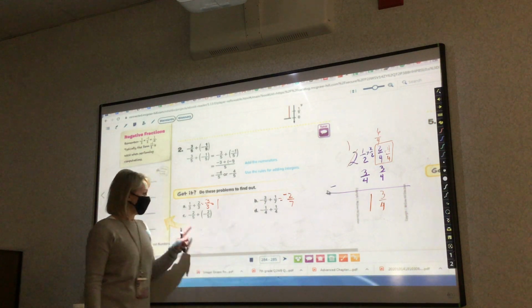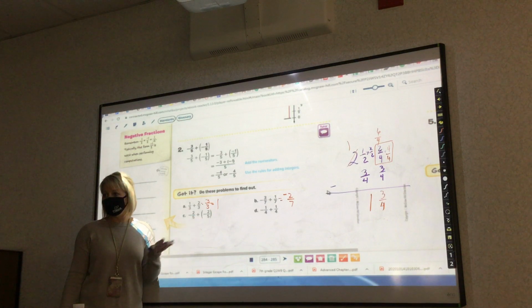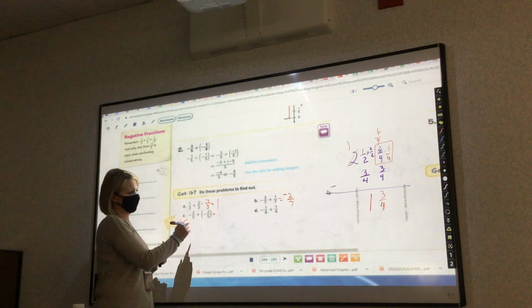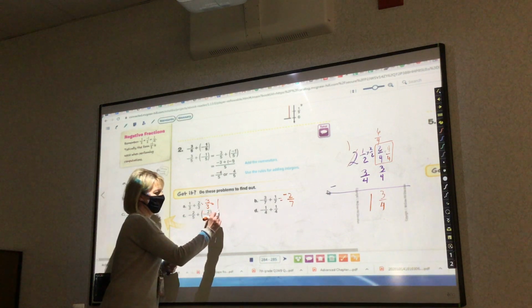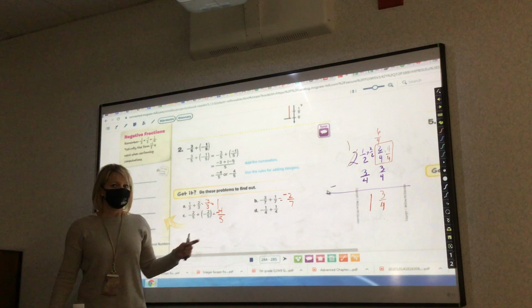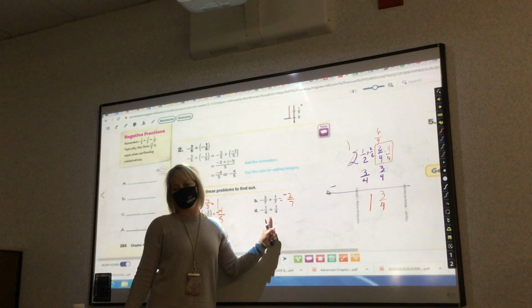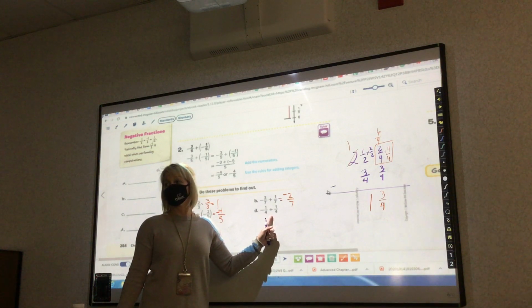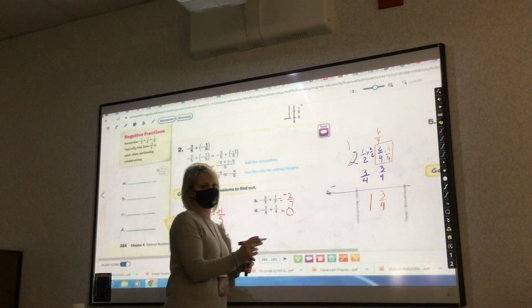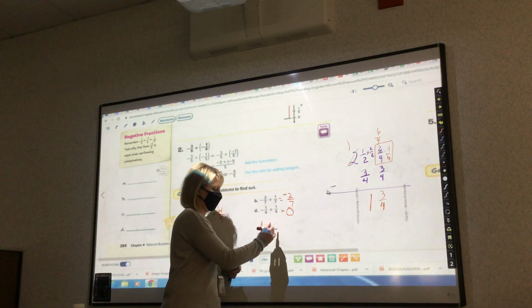We're adding 2 negatives. They're both negative, so you just add them. Negative 7/5. Then 4/5, a negative, keep the sign. It's a negative 4/5. I have a negative 1/4 plus a positive 1/4. My answer is going to be 0. What property is this? Additive inverse. Great. Write it down. Everybody needs to write it down.